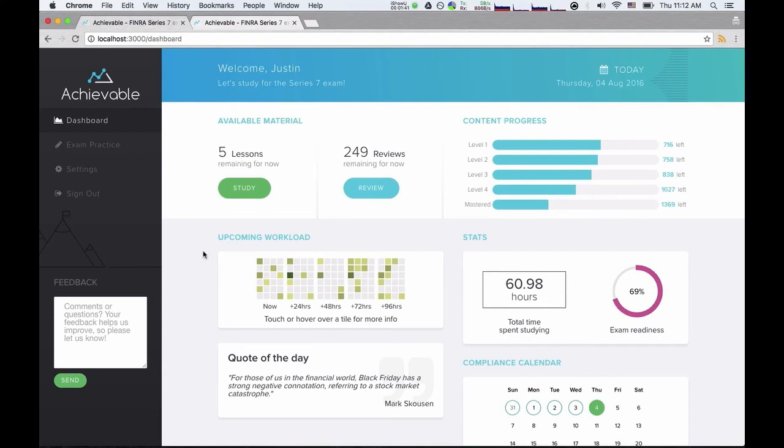Now, the additional reviews in here are released to you 24 hours a day, but we don't expect you to come back every hour on the hour, and we definitely don't expect you to come back in the middle of the night. That said, your time will be most effective if you study close to the assigned times, and it's best if you clear out all your lessons and reviews sometime each day if possible. Since it's mobile friendly, your morning and evening commutes might be a good time to study, or maybe you'll find it convenient to check in when you have spare time throughout the day. It's all up to you.